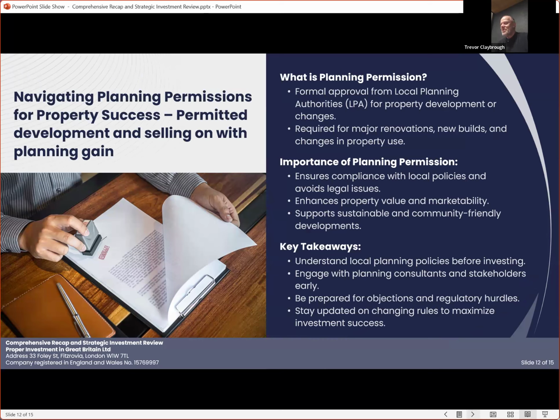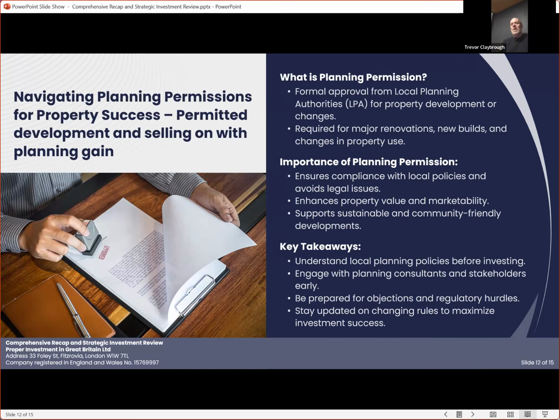Planning permission. Obviously, we've not got time to go into everything. When we're buying properties where we can develop them under permitted development, like converting offices to flats, for example, or we can convert a house into an HMO unless we're in an Article 4 area, then that can enable us to add quite a lot of value. And there's also a nice thing, which is also partly a paper exercise.